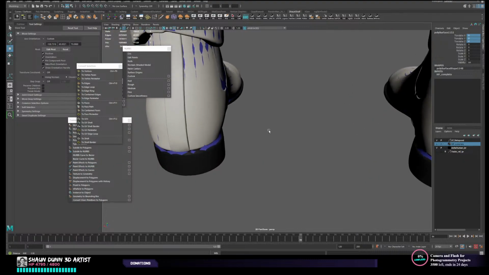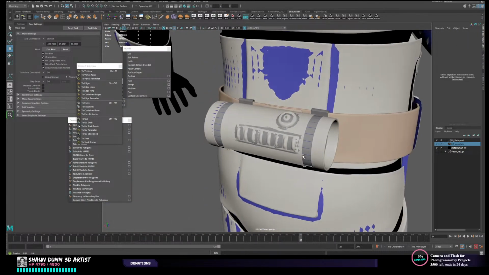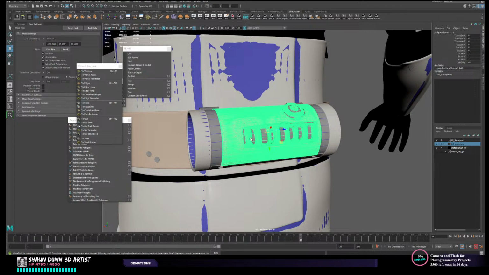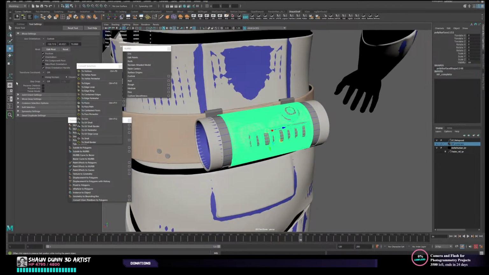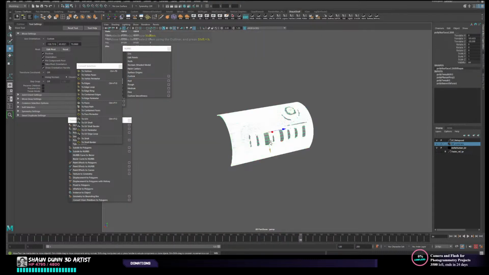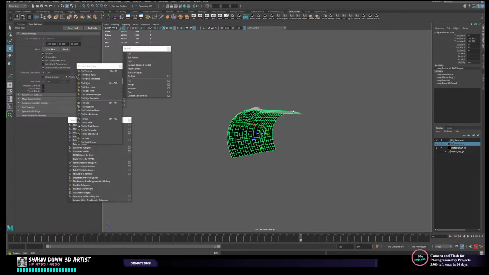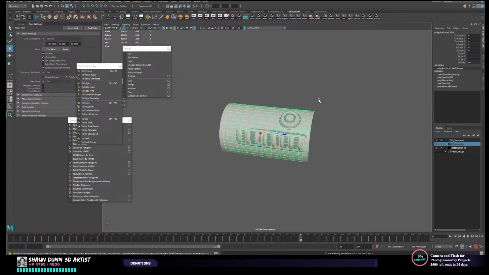So we just zeroed that out, and now it's right back where it should be. And now I'm going to blow out the translations with the low res, but I'm going to unparent this real quick, hide everything. So I selected everything, pressed Shift and P, and that unparented the low res. So now it has its own translations that are not at 0. So we're going to freeze those translations.